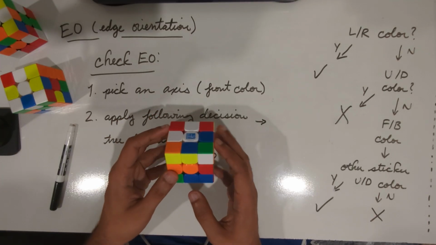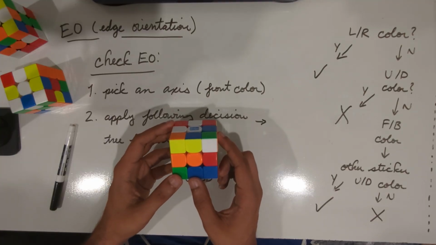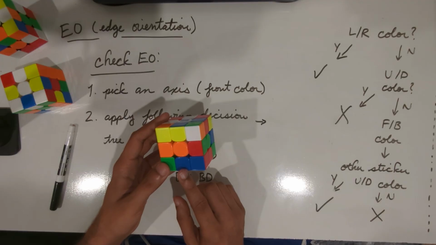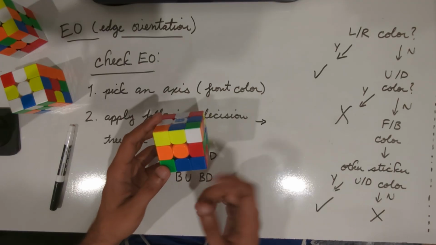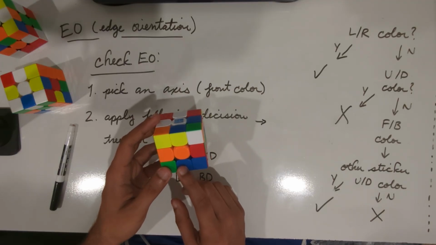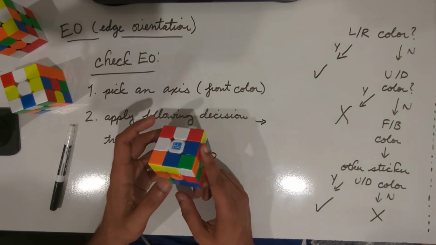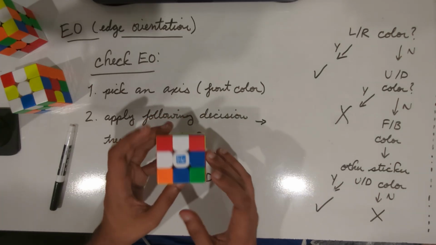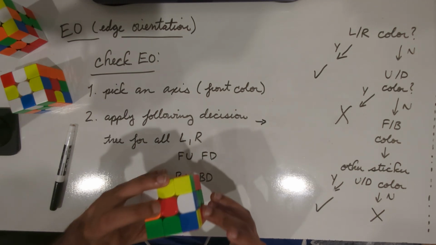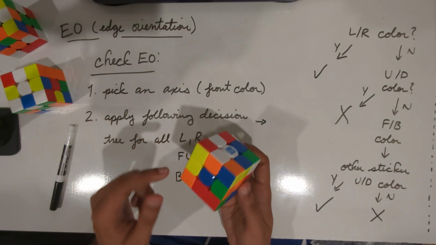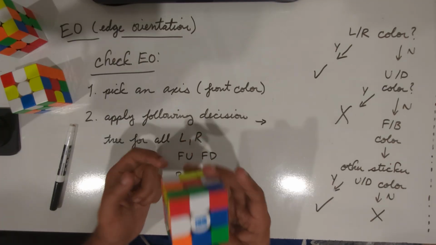These 2 are both good, and this one is also good. So we're at 2. This one, remember, is an LR sticker. Previously, this one would have been bad, but because we rotated, we've changed the orientation of the sticker, and now we can solve this without using F or B moves. So this one is good. This one is bad. It has UD on the front. Same thing with this one. That one is also bad, and this one is perfectly fine. So this one has 4, and they are in here, here, here, and here.